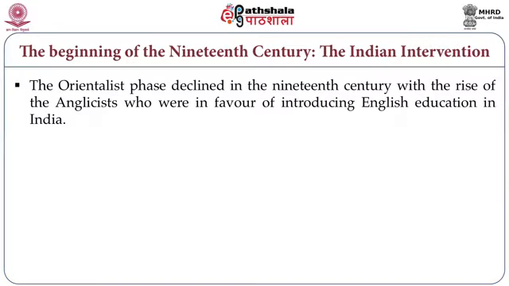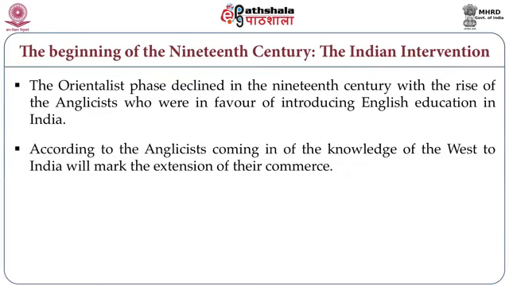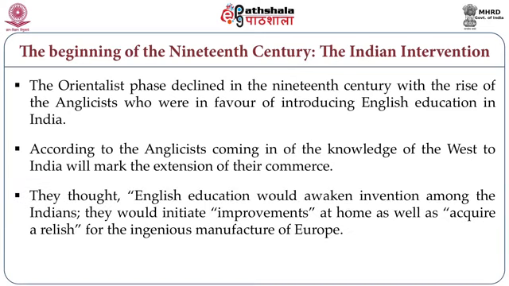texts into English. The Orientalist phase declined in the 19th century with the rise of the Anglicists, who were in favor of introducing English education in India. According to the Anglicists, the coming of the knowledge of the West to India would mark the extension of their commerce. They thought English education would awaken invention among the Indians. They would initiate improvements at home as well as acquire a relish for the manufactures of Europe.